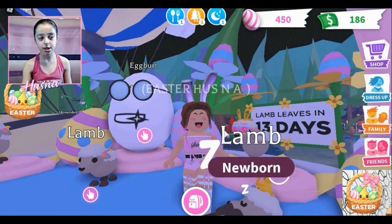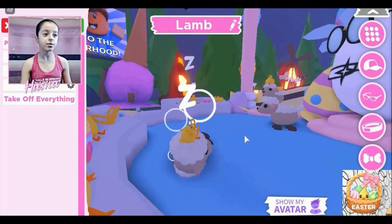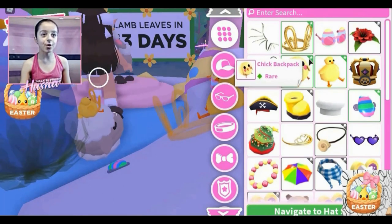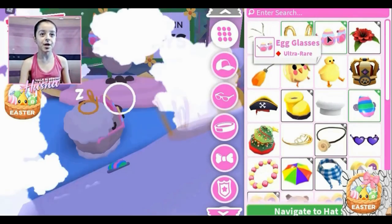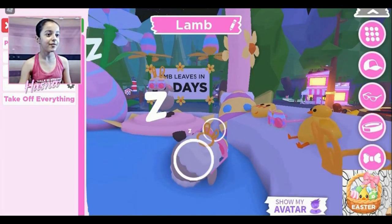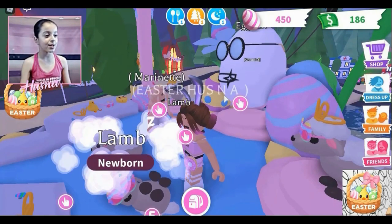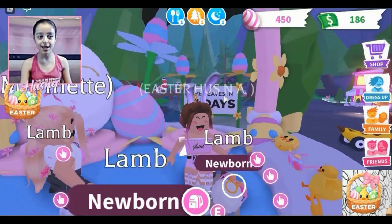The chicken is covering the crown a bit. There we go — this is more good! I'm also going to put on the egg backpack. That is so cute! My lamb looks so cute with the egg glasses, the egg pin, the egg barrettes, the bunny crown, and the backpack. Come on lamb, let's go!